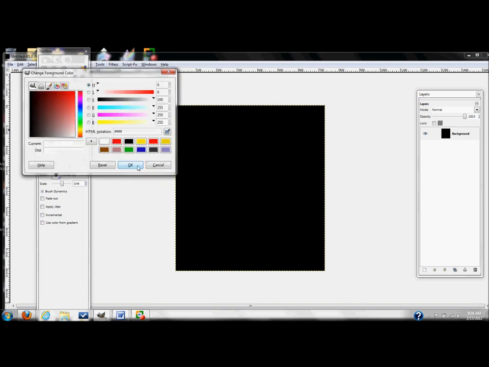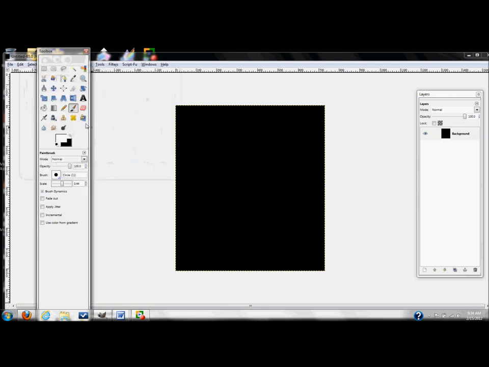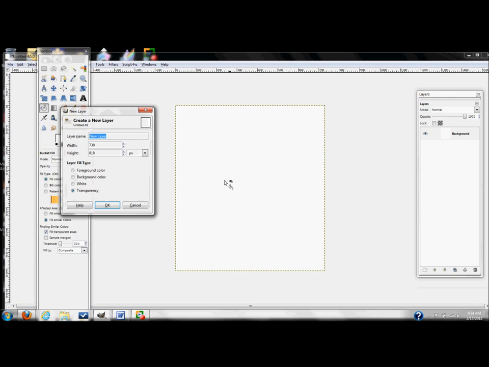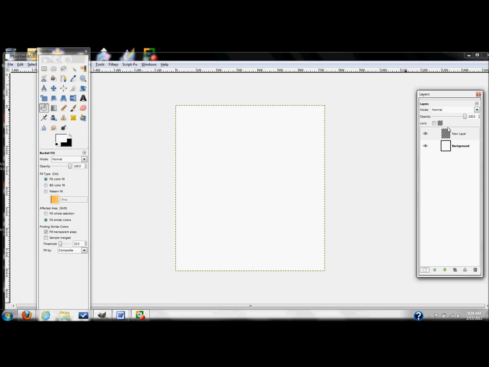It's black. I don't really want a black background, even just for right now. So I'm going to go ahead and do a bucket fill and fill it up as white. So that's kind of our background. I don't even really draw on the background. I like to go ahead and make a new layer right off the bat, and make it a transparency. That way, this is going to be where you really start to draw the Bagman elements, and then fit them together. So go ahead and do a transparency. Make sure that layer is selected.